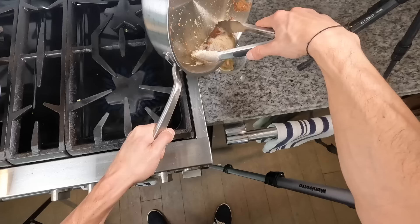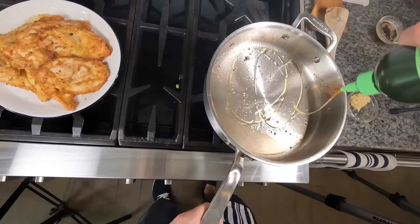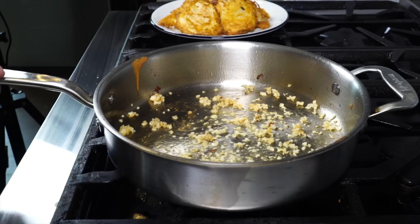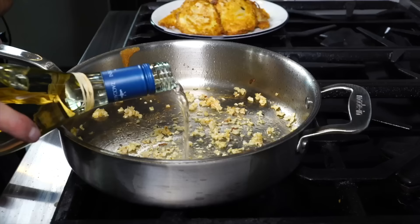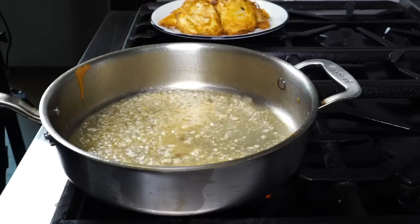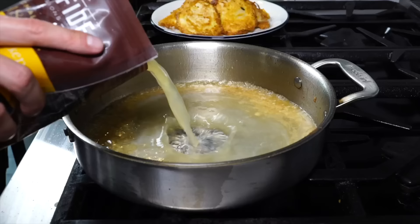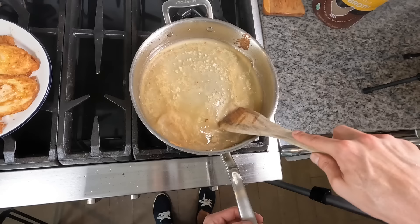Drain that oil to prepare the pan for the sauce. The pan is overheated so let it cool before continuing. Once cooled, add a small amount of oil and then the garlic and cook that on medium-high until the garlic is nicely browned. Once it's browned and fragrant, turn the heat off and deglaze the pan with some white wine. I'm always a little heavy-handed when I cook with wine, but I'll also make sure I reduce it really well. Get it back on the heat and let it go — I'm looking for the wine to show lots of little bubbles as it reduces. Once that's done, add about three cups of the chicken broth and bring that up to a simmer, allowing the sauce to reduce about halfway, just until the sauce starts to form a tiny bit of structure, which I can gauge by the way it moves when I swirl it in the pan.